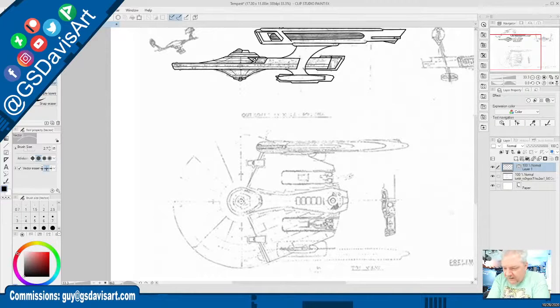So when we start doing the top-down view of this ship, we've only got about 15 minutes left in the show, and I'm actually thinking about cutting the show here and starting again tomorrow on the top-down view. That seems like a much more reasonable process.